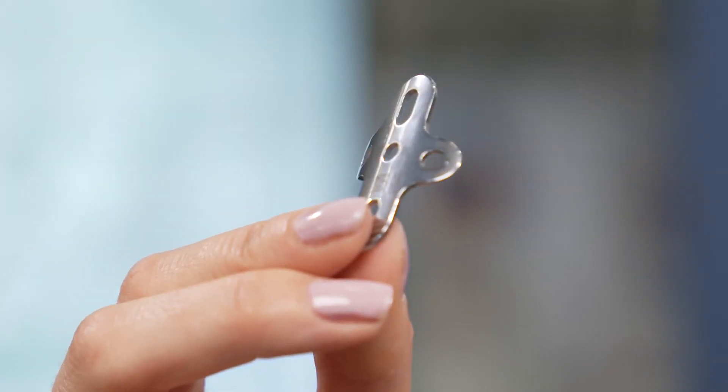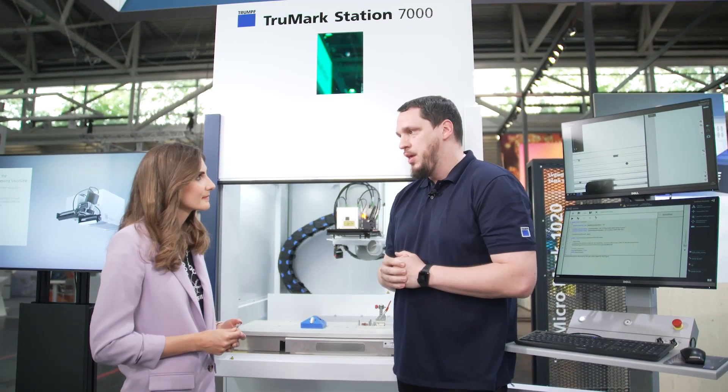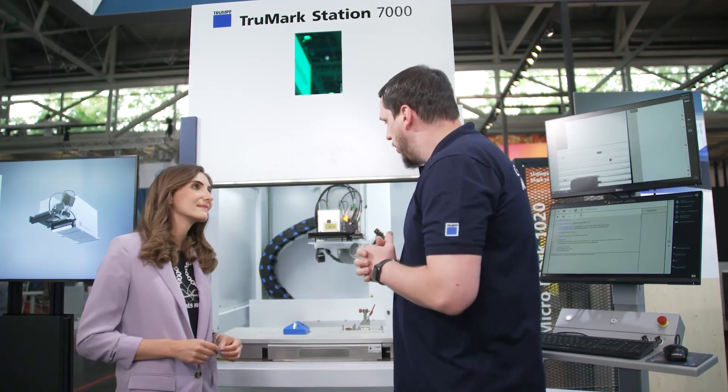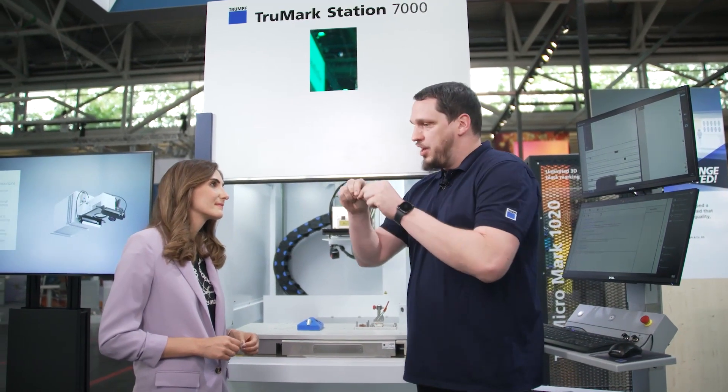Michael, black marking is a challenge on its own. Marking 3D surfaces though, like this curved one here, seems to be a tough challenge. So how does it work? Well, first of all we need our ultra short pulse marking system which has only a pulse duration of 900 femtoseconds. This allows us to create a nano structure on the surface which then swallows up the light and the marking appears black. And we need our highly dynamical optical components which allow us to mark the actual 3D surface.